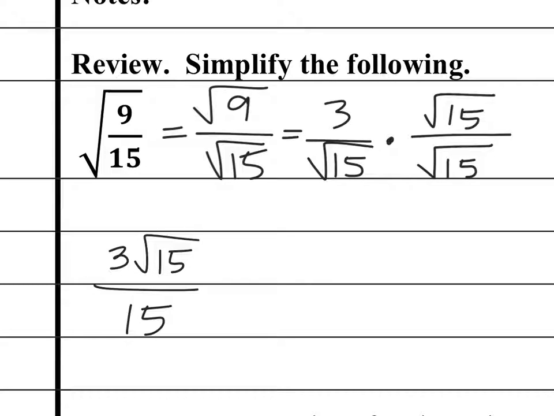Should I leave it like that? No. Someone raise your hand. Please tell me what's the last thing you should do, Colby. The top one makes the bottom 5. Yeah, that should simplify to 1/5. Or you can just leave it as root 15 over 5, which is probably what I would do.